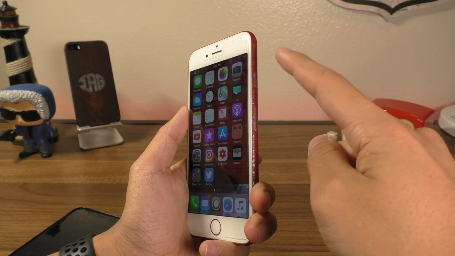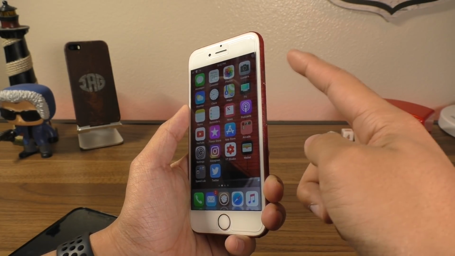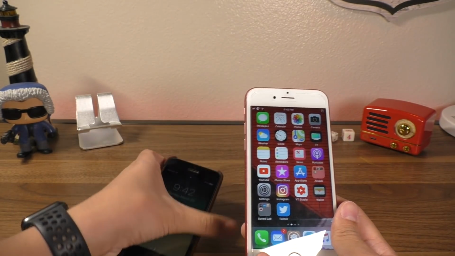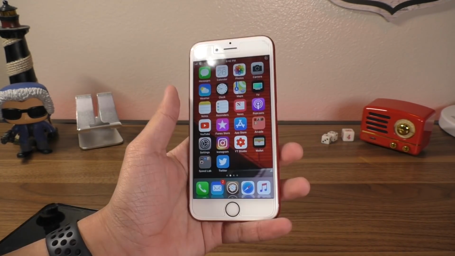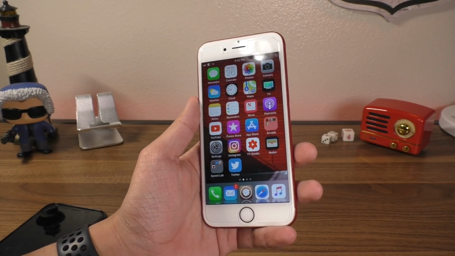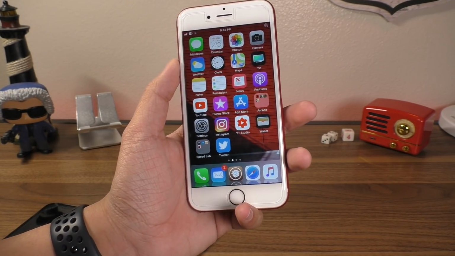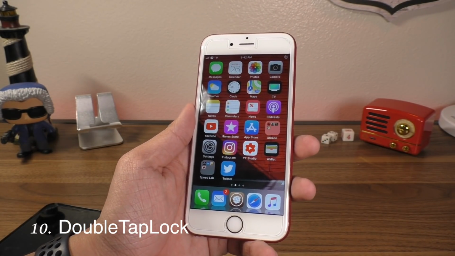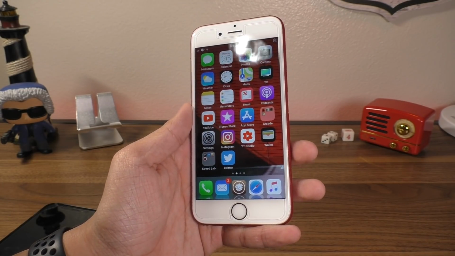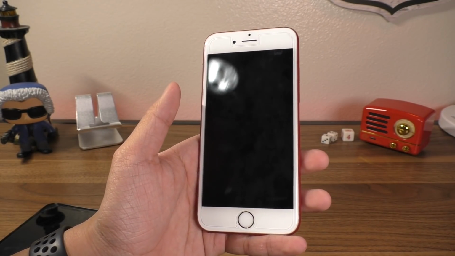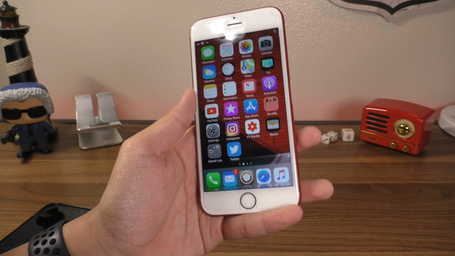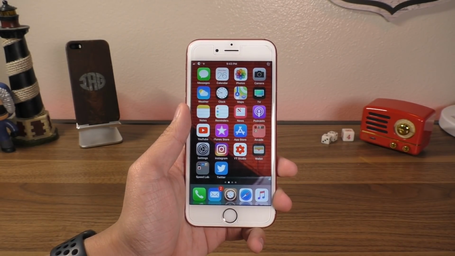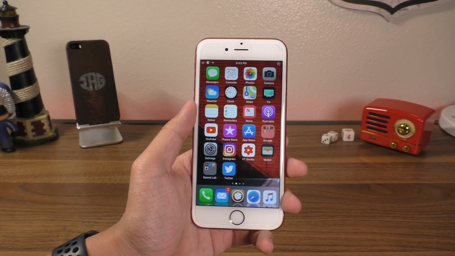Now, as you know, the power button on the side of the device can actually be pretty finicky. Before, with the smaller iPhones, you could just press up top. It was easy to reach. Not so much with these newer iPhones, especially if you have a Plus model iPhone, it can be pretty hard to reach. So this last tweak is called double tap lock. This will give you a secondary lock gesture right on your home screen. So all you have to do is double tap on your home screen and it locks your device. Just like that. You want to see that again? Let's see it again. Double tap. Lock. Alright, if I can count to 10 correctly, I believe that is 10 tweaks, but wait, there's more.